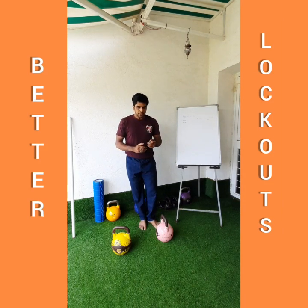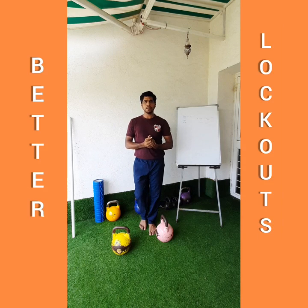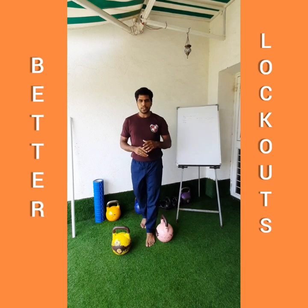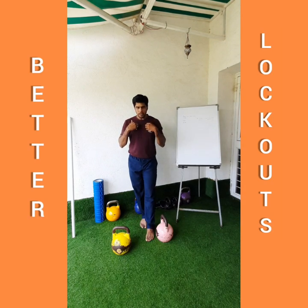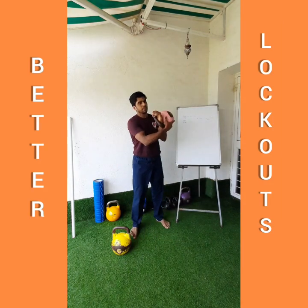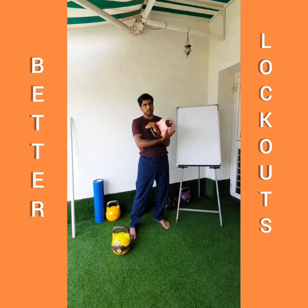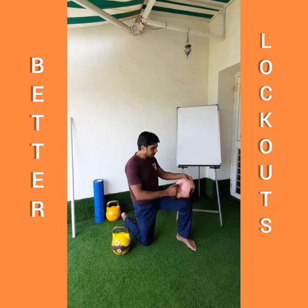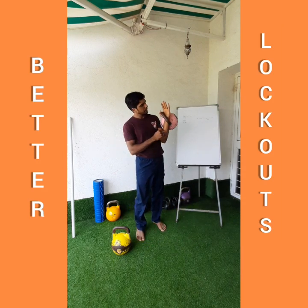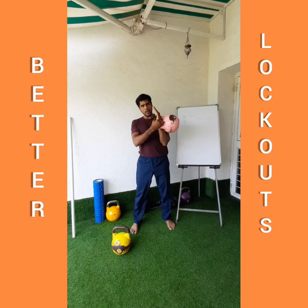What I personally feel is that the clean is also a little bit bothering on the back of the wrist. Even though we try to wear the wristband, even though we try to convince our members that it's part and parcel of the training program and the body goes under adaptation, many people do not understand this. So I would say that if you're a novice, if you're starting off, first start off with the pressing movement. You can keep the kettlebell on the floor or maybe on some stool. Say, for example, this is a stool, and insert your arm inside. Then pick the kettlebell up. As you can see, the kettlebell is diagonally inserted, crossing the wrist, which is very important. That has to happen.